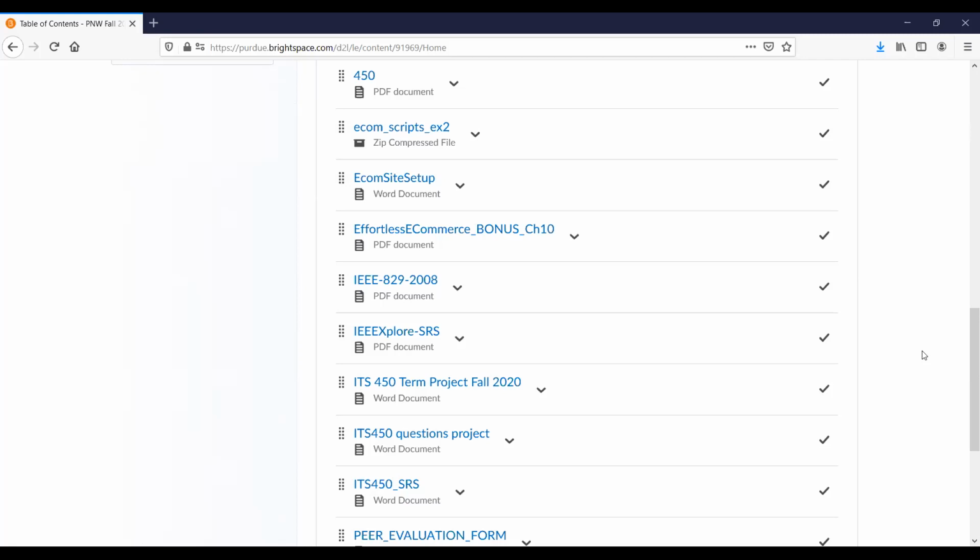This project is worth 30% of your grade, so it's worth a lot. And it is a busy project, okay? It'll keep you very busy. You know, if you fall behind, you might not be able to do something. So make sure you start working on it as soon as possible.